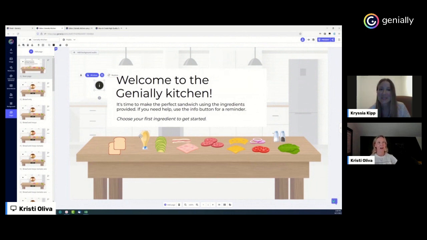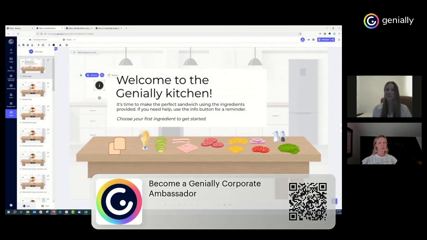I really hope that this inspires people to look at the capabilities of Genially. I know sometimes it can be seen as just a fun tool, and it is super fun, but you can do some real, actual stuff here. You can track your learners, track your data, and make sure that you are building stuff that matters.